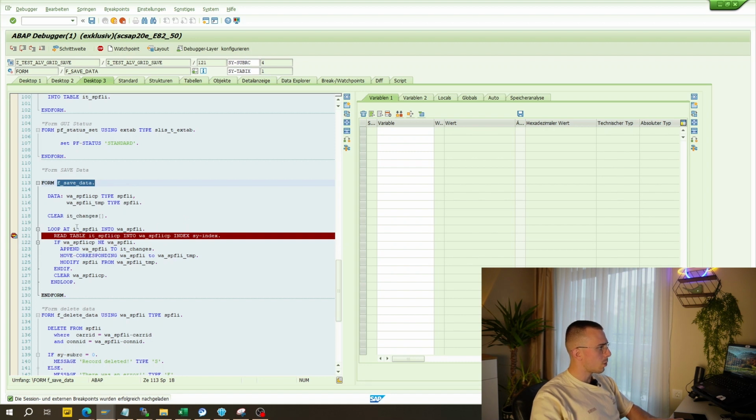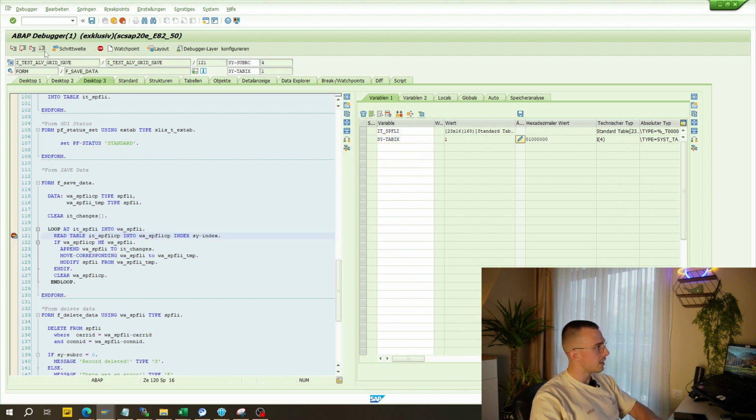Basically we are looping here over an internal table. This internal table has 23 rows, 16 columns, but the rows are what we are interested in. We want now to see the sy-tabix. I mean, this is the row on which we are, and we're on the first row. Now I click one time F8, and we are now on the second row, right? So let's say there are 15,000 rows, and it will take a lot of time if you click, let's say, 3,000 times to get to the 3,000th row.